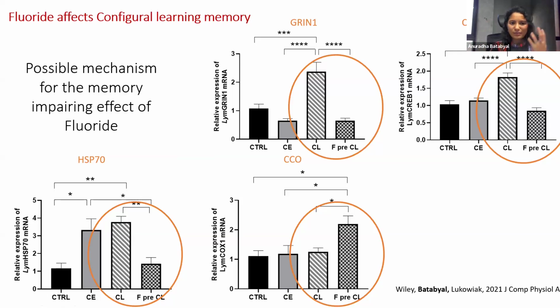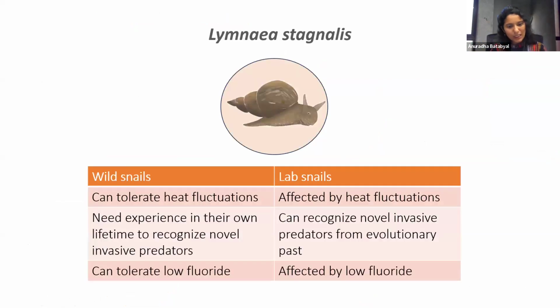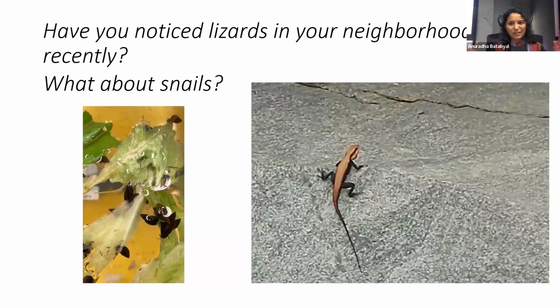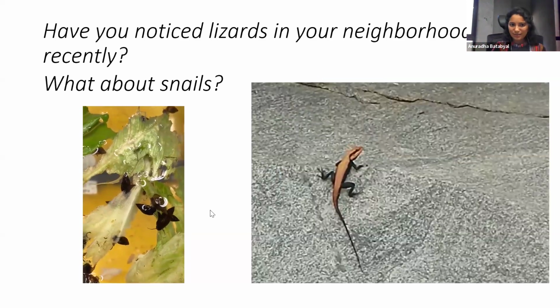And a lot of their stressors increased in their systems. And that might have led to their memory formation being impaired with fluoride. But that also happened mostly in the lab-bred animals and not in the wild ones. So the wild animals, which have experience over a long generational time scale, if they have experience with multiple stresses, they could tolerate it. But the lab animals could not. And it again comes from the fact of diversity. If we reduce diversity in organisms, they become less and less tolerant towards many kinds of things. So the more diversity you can maintain, the better it is.